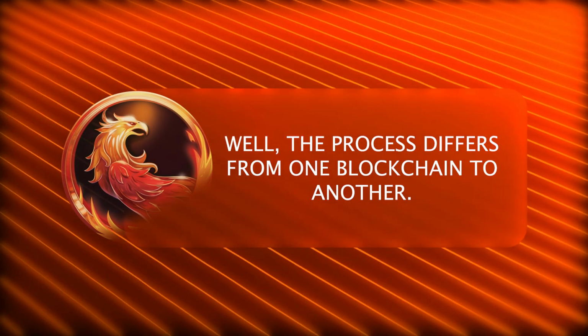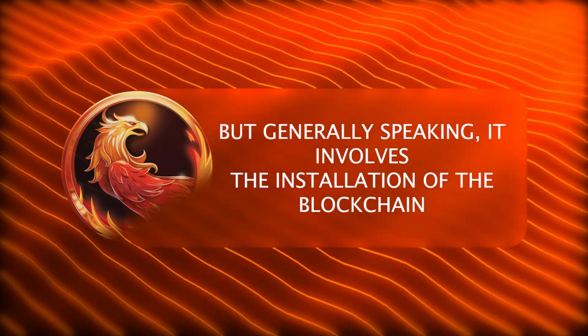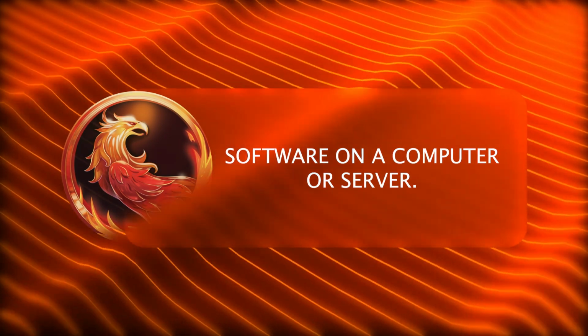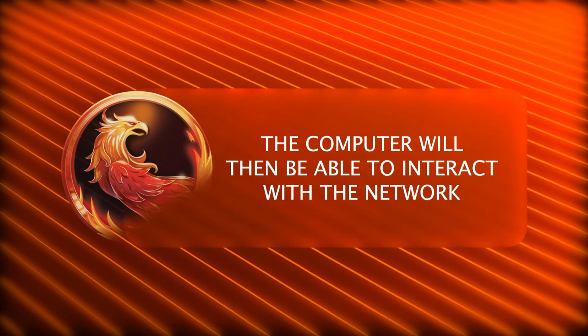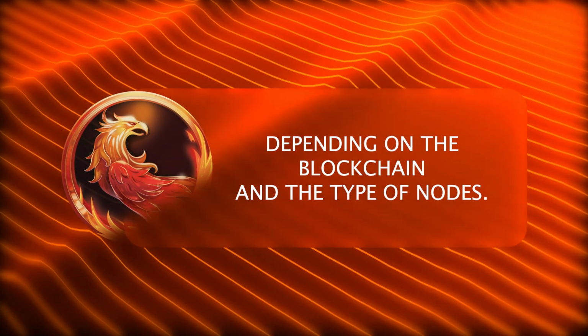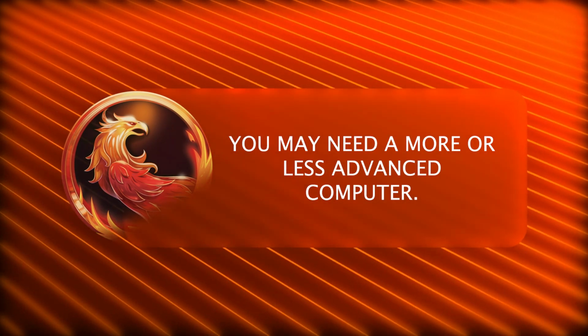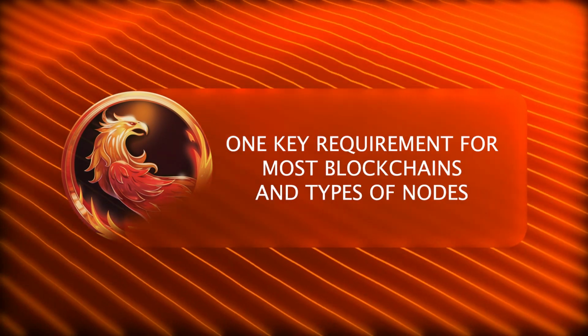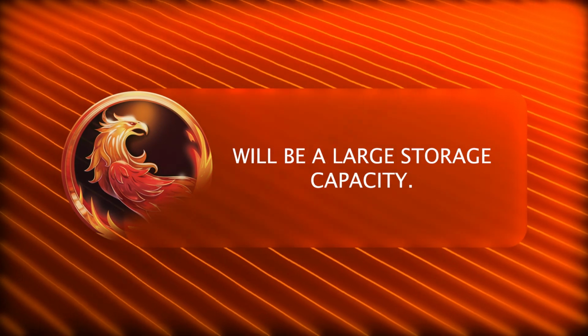Well, the process differs from one blockchain to another, but generally speaking, it involves the installation of the blockchain software on a computer or server. The computer will then be able to interact with the network. Depending on the blockchain and the type of nodes, you may need a more or less advanced computer. One key requirement for most blockchains and types of nodes will be a large storage capacity.